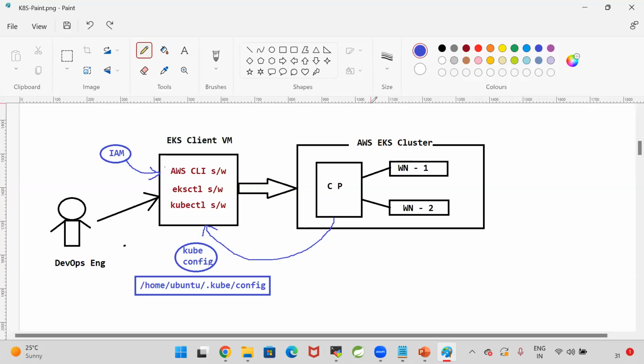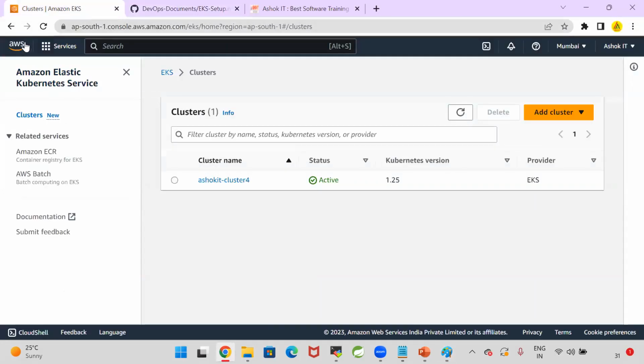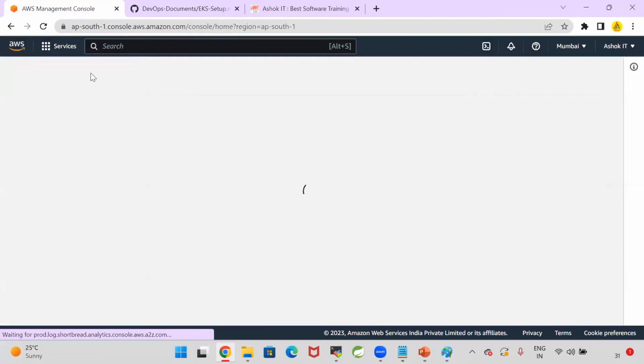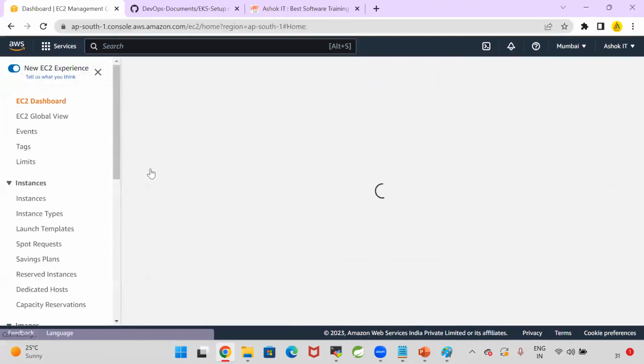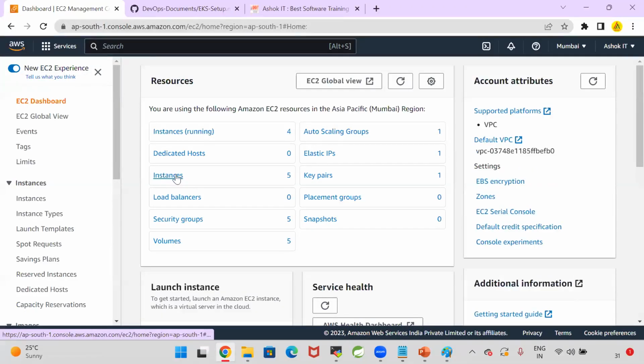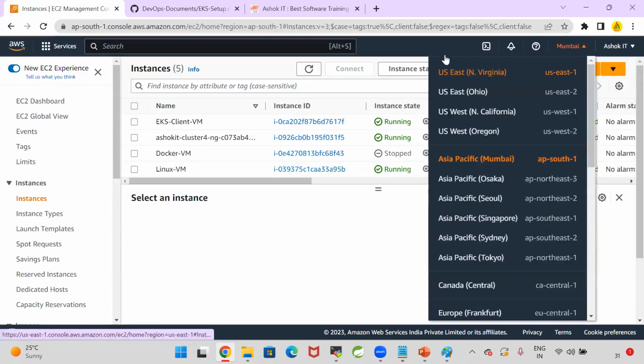Okay. Ashok, one quick question. I created the cluster and it created 2 nodes, but I'm not able to see the nodes in the EC2 dashboard. You need to go to the EC2 dashboard and refresh. If the cluster is created, then definitely the nodes will be available. Here you can see the instances count. When you click on these instances, it will display all the machines available. Check in which region you created it. If it is the Mumbai region, you have to select Mumbai. If it is North Virginia, you need to change the region.